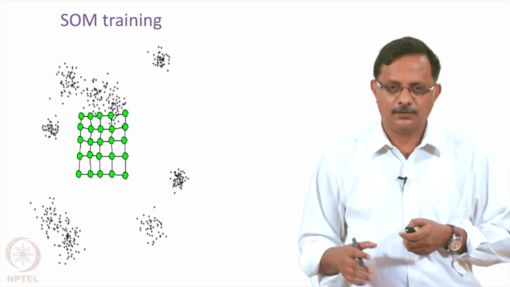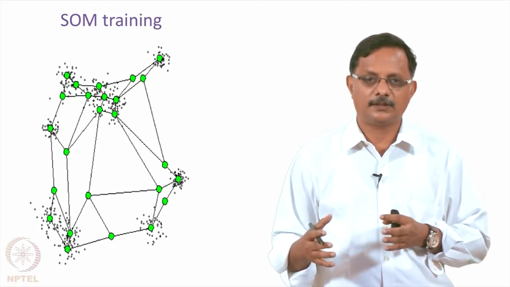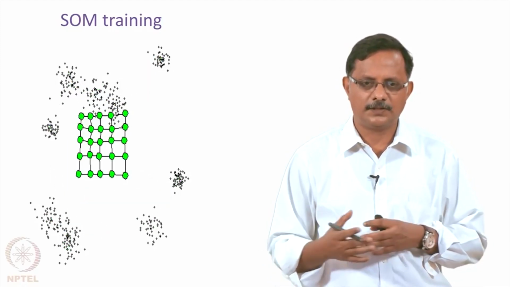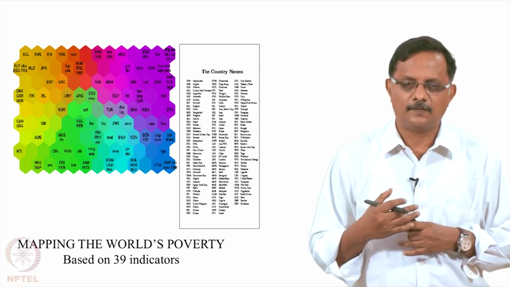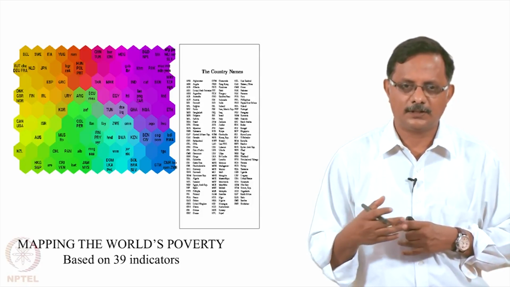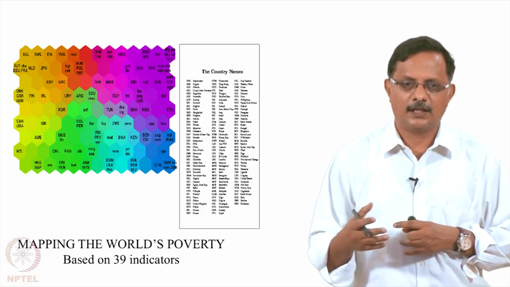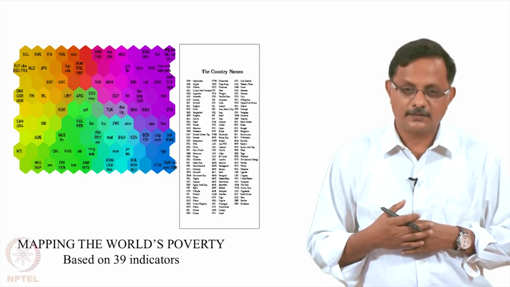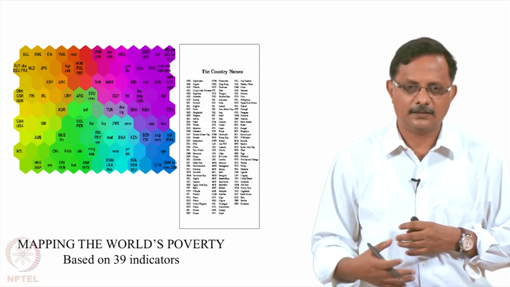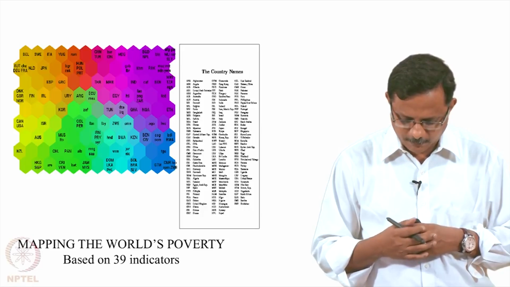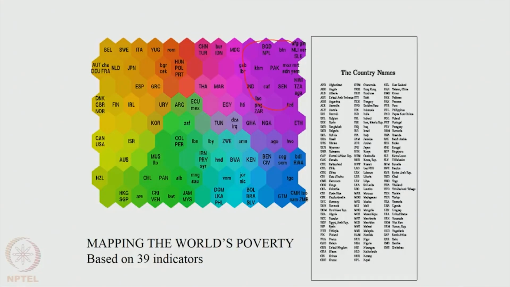These kinds of maps can be used to organize information in the world of engineering. For example, in this simple example, they have constructed a map of world poverty. This map gives an idea of the poverty levels of different countries of the world. They have taken 39 indicators of poverty from various nations and trained a map, and the map that they got by this training looked something like this. Some of the poorest countries are colored in purple in this corner of the map. Some of the wealthiest nations are colored in yellow in this corner. Countries with intermediate levels of poverty are somewhere in between.